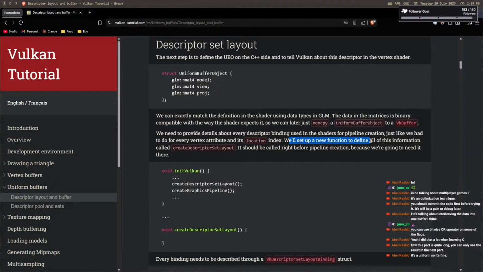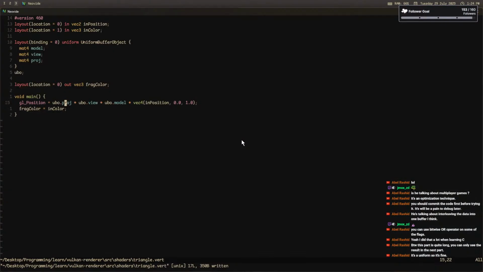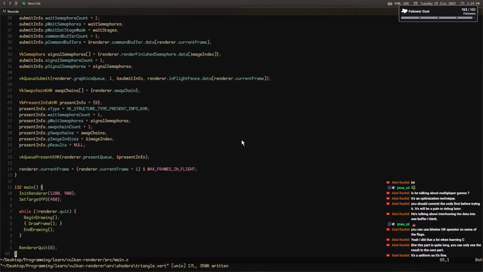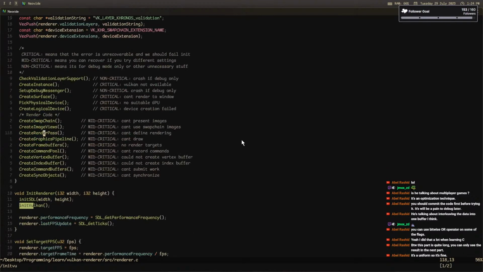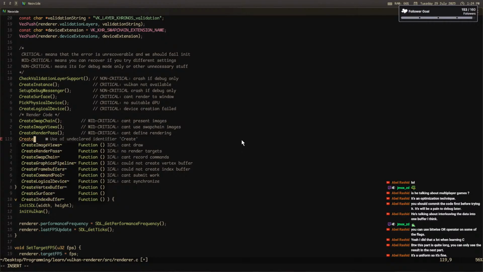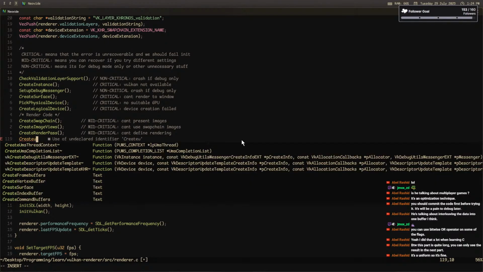We'll set up a new function to define all of this information called createDescriptorSetLayout. It should be called right before pipeline creation because we're going to need it in there, of course. So initVulkan, pipeline create, UBO.